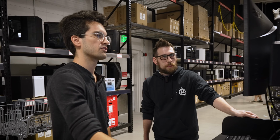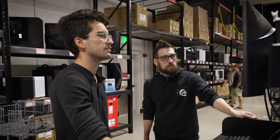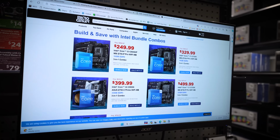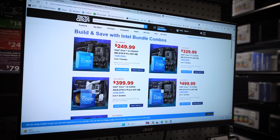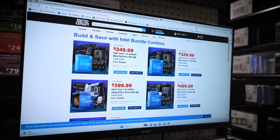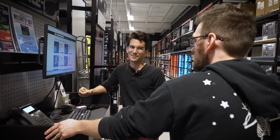Right. That's the thing. So we can keep maybe this one in mind. Does this one look good? Okay, and then we'll check out Intel's as well. Now for Intel, I actually happen to think that some of these Intel bundles are better. We're pretty much at end of life with DDR4, but it will save you money in the now if you went with that instead of something a bit newer. I think the Intel is looking way better. It's looking way better? Yeah.